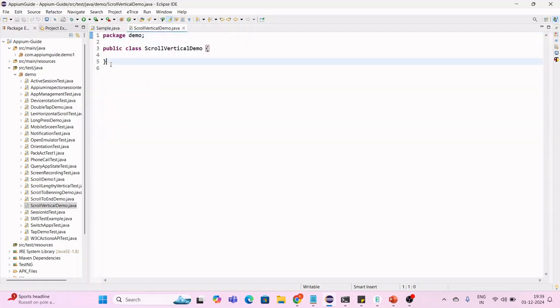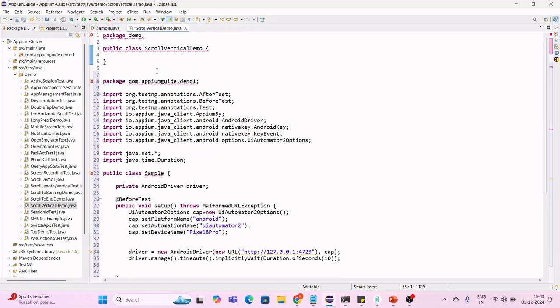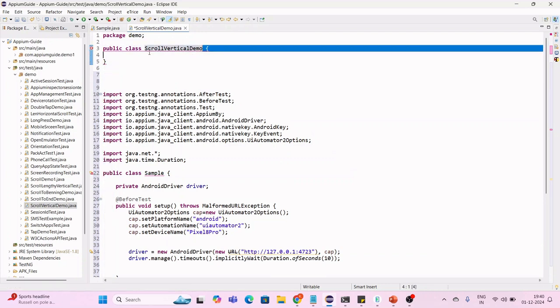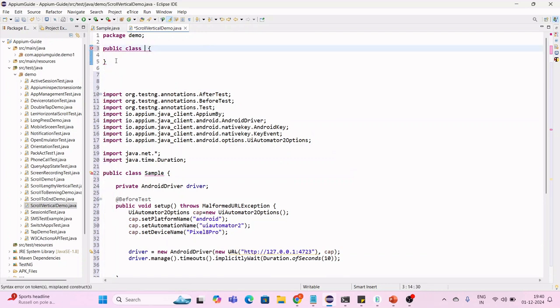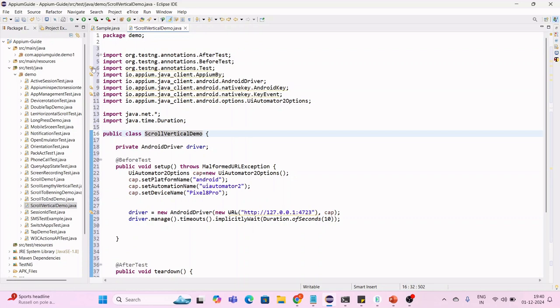I just copy here so that you can save time. I need to remove this package and change the class name. Update the class name. So my setup and tear down methods are ready.